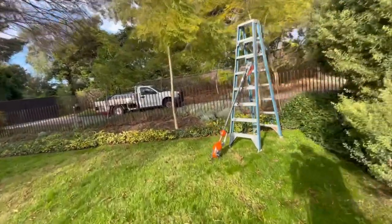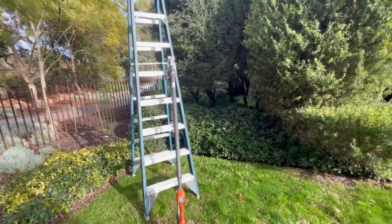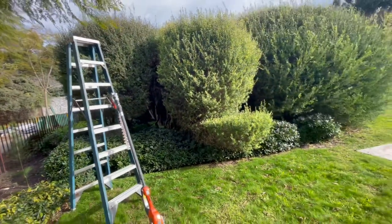We're going to be using the Husqvarna battery extender telescopic hedger. Let's jump straight in.